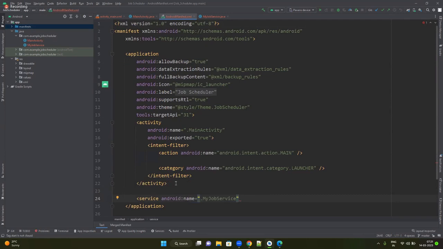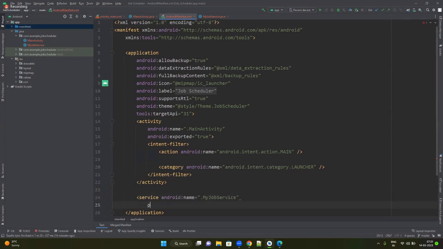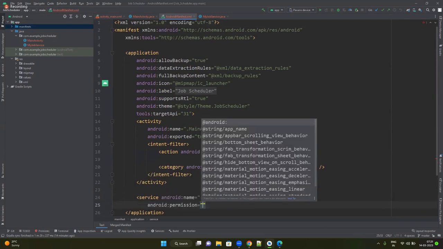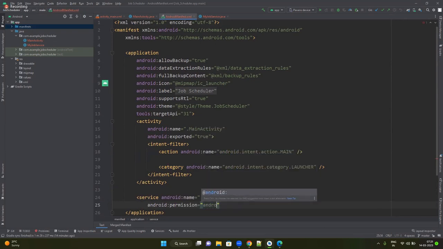The class name can be set to my job service and the permission android.permission can be set to android.permission.BIND_JOB_SERVICE.